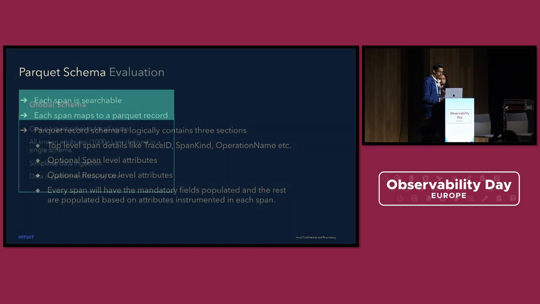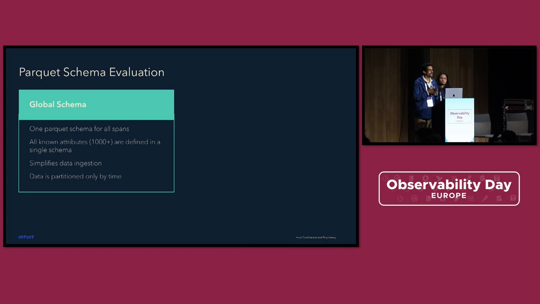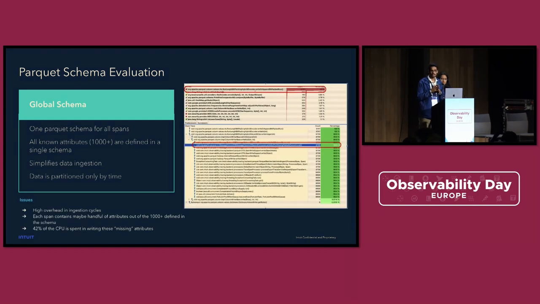So how do we define a schema? We started by looking at defining a global schema first. What that means is there's one schema that is used across the pipeline. There are 1,000 or 2,000 services which emit in totality more than 1,500 attributes, which means you define each of those attributes as a field in your schema. That's the simplest way to go about it. There's only one schema that you have to work with. Everything gets ingested using that one single schema. But we quickly realized that this is not going to scale, or this is not going to work.